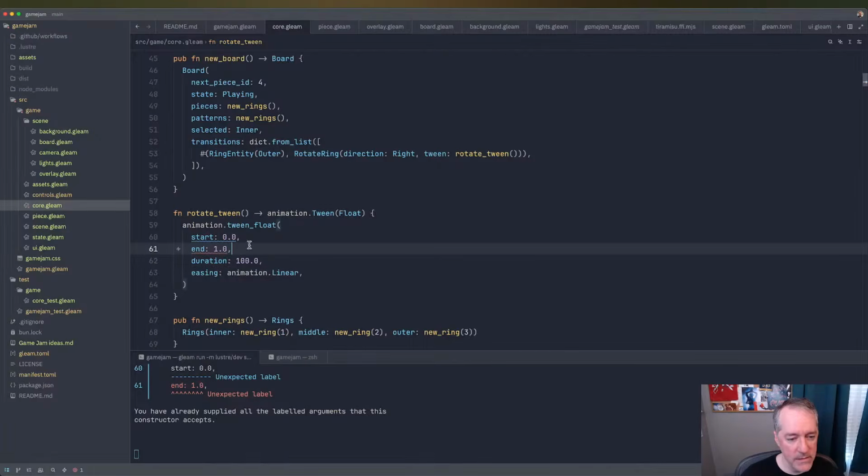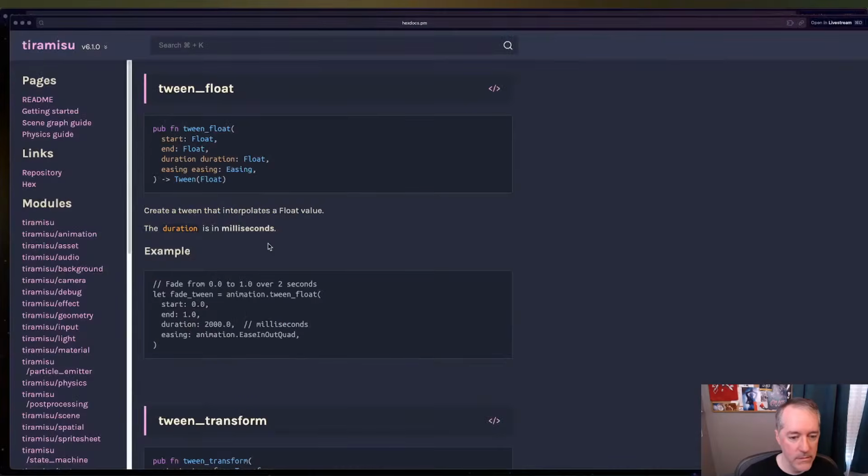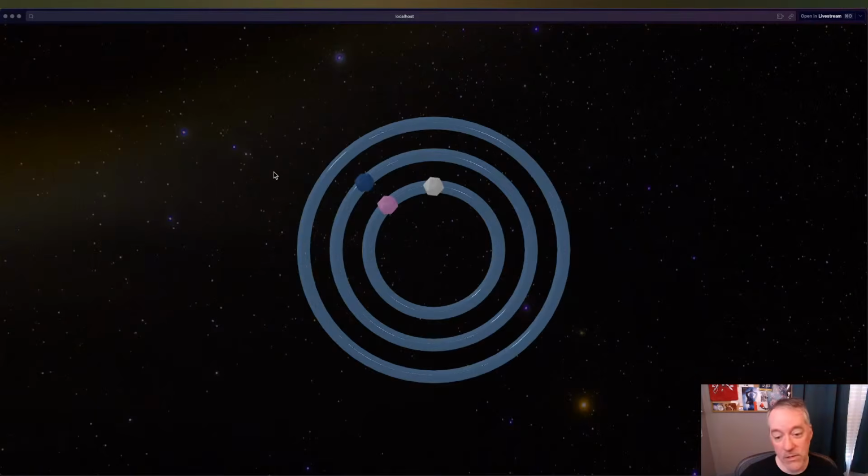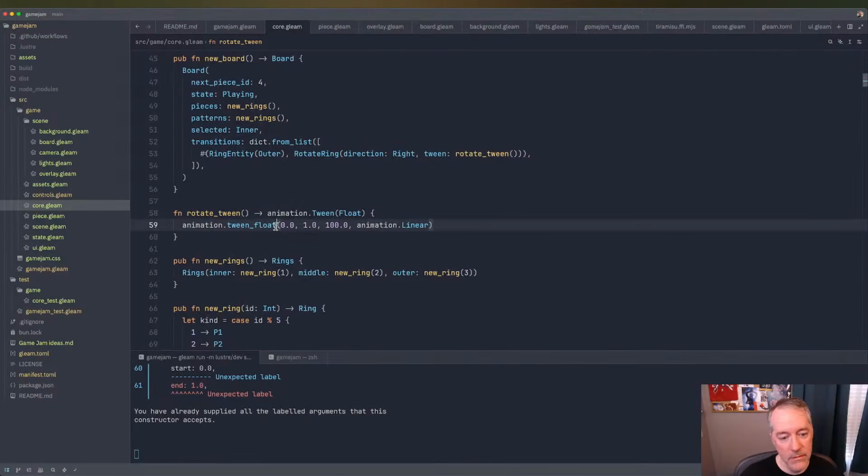Why is that? All right, well, it doesn't like the label. That's fine. We can do it without labels. Okay, so let's have it take a whole second so we can actually see it happening.